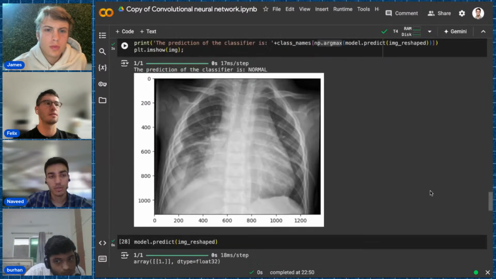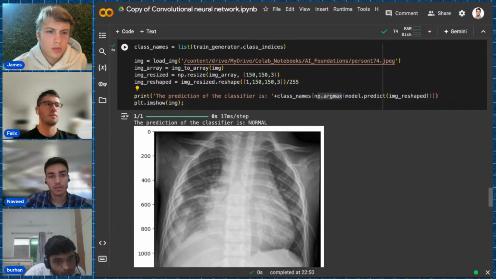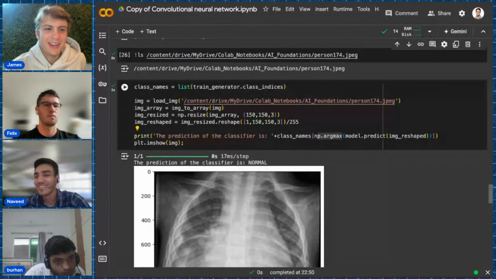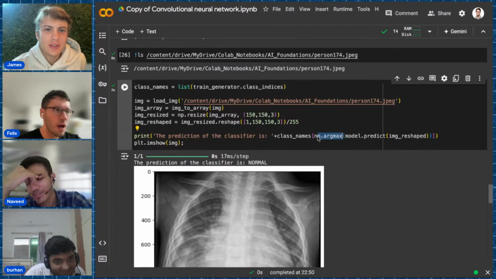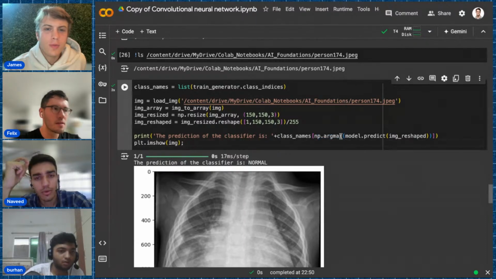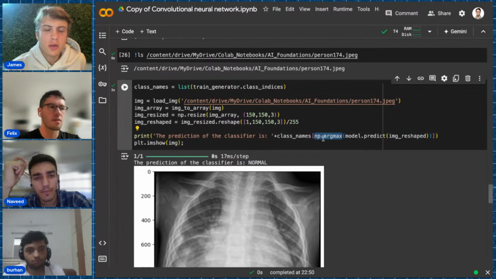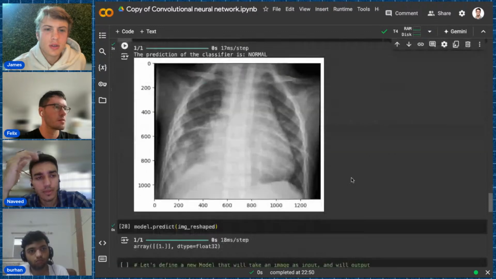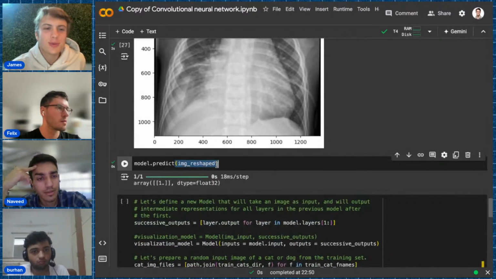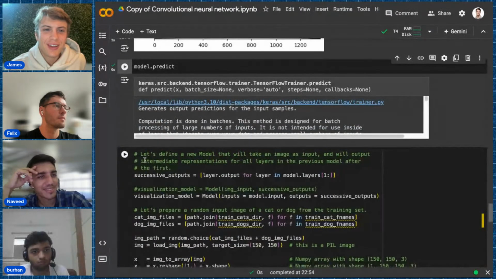So that's actually why it is working then. Can you print just the output of model.predict? It is 1. Yeah, then it's working.